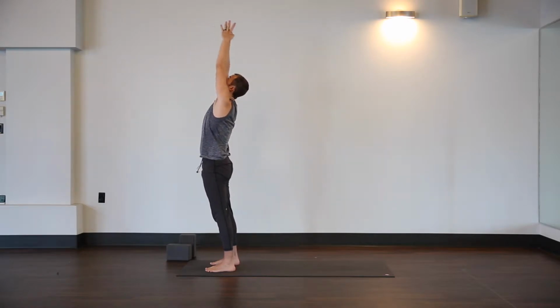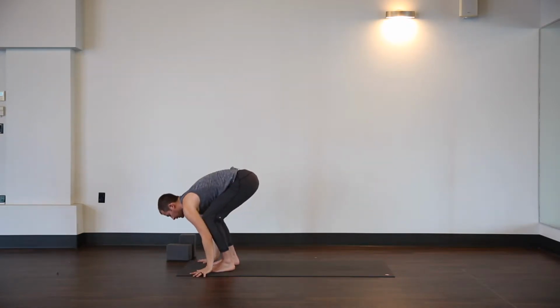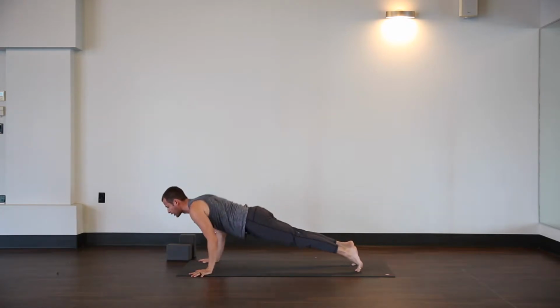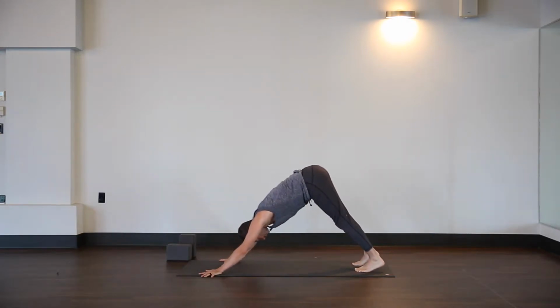Staying with that rhythm, Surya Namaskar A, Sun A's. Inhale, reach up. Exhale, forward fold. Just tricking ourselves into rhythm. Inhale, halfway lift. Exhale, plank, step or float back. Inhale, plank. Exhale, chaturanga, locust cobra. Inhale, back bend. Exhale, downward facing dog.